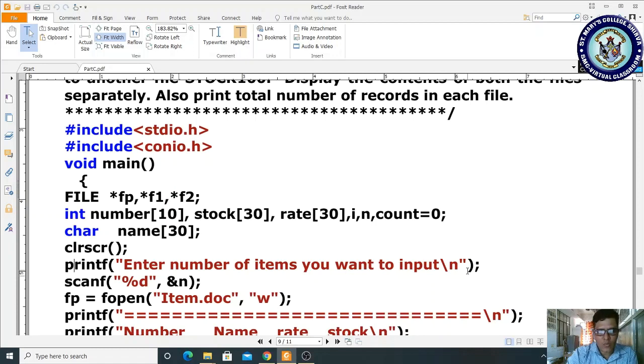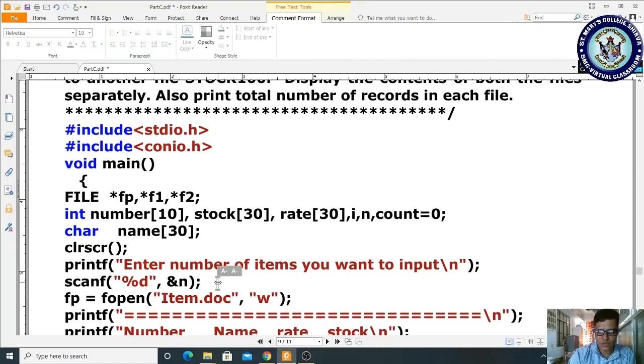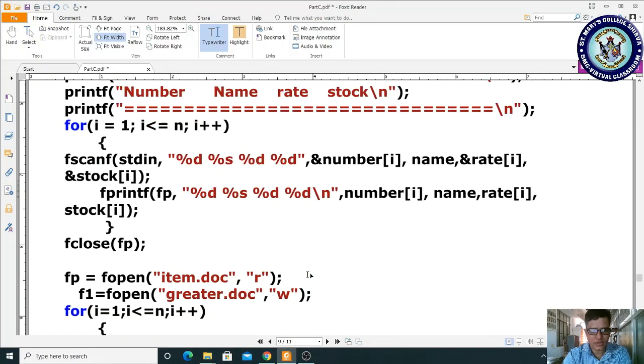Now I want to input n from the keyboard, so I am writing scanf and taking n as 5. So I have to input 5 items.